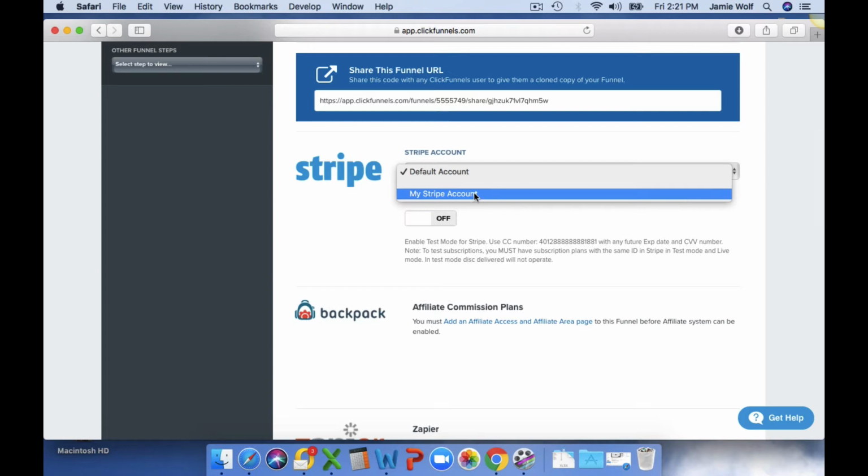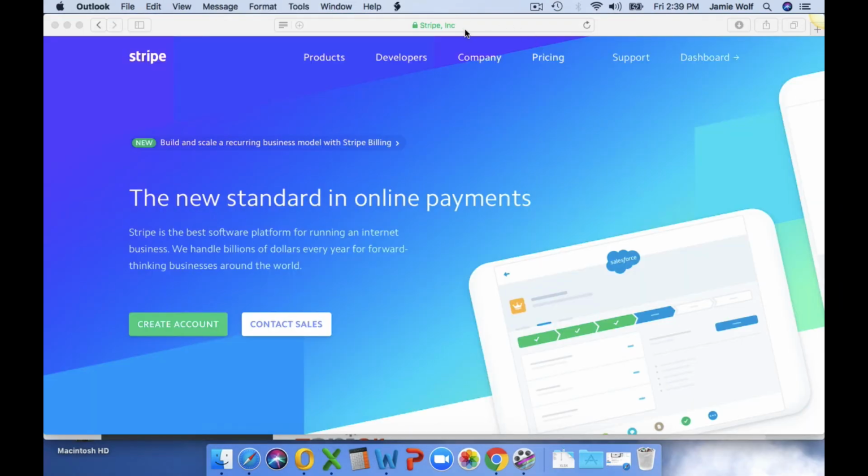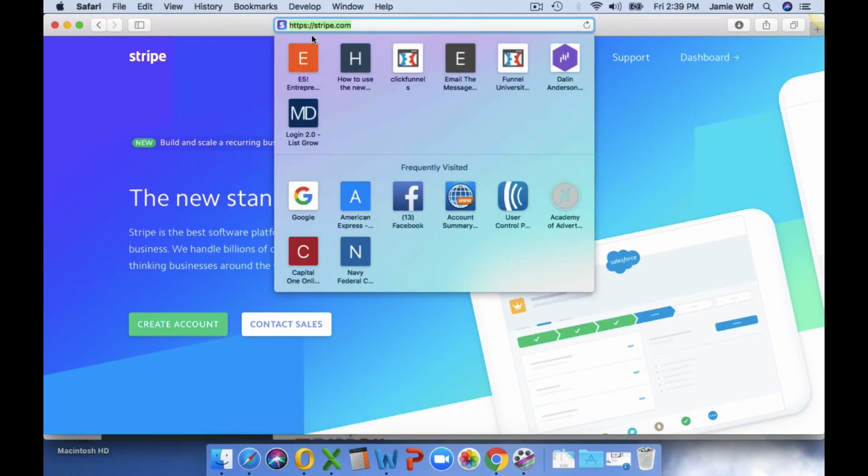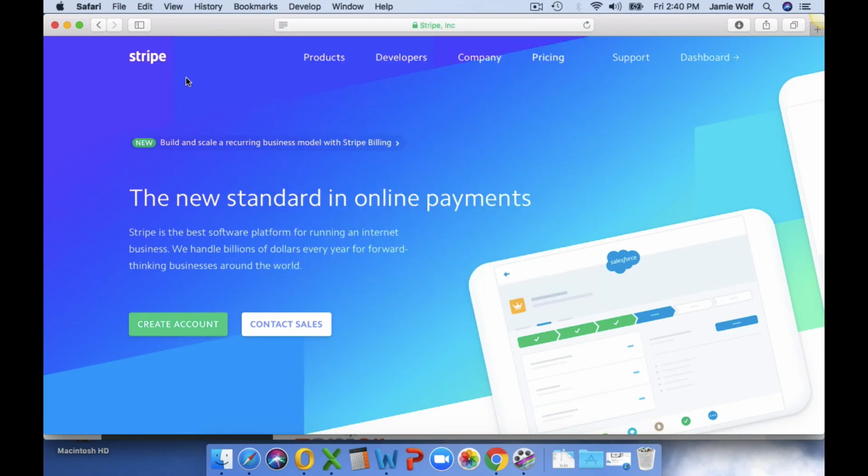And as soon as you click that, anytime someone clicks buy on your page, it will be charged and Stripe will take care of it. So let's go on over to Stripe and take a look at that. Here we are on the stripe.com website, and again, this link is in your resource list. This is not an affiliate link, it's just plain old how you get to Stripe. So if you don't yet have an account, here's how you create an account.